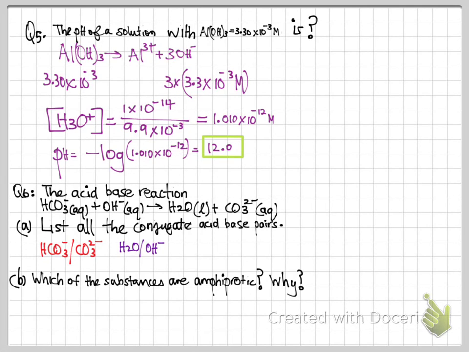Have a look at the next question, question 6b. Our understanding of amphiprotic means a substance that can act both as an acid and a base. So that means it can donate a proton and it can accept a proton. What we find here is HCO3 minus is an amphiprotic substance because in the first instance it can donate a proton, H plus, and become CO3 2 minus. And in the second case, in purple, the HCO3 minus can also act as a base and accept a proton, H plus, and form H2CO3, which is carbonic acid.